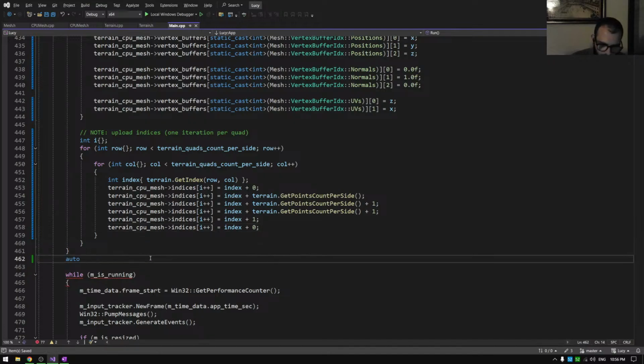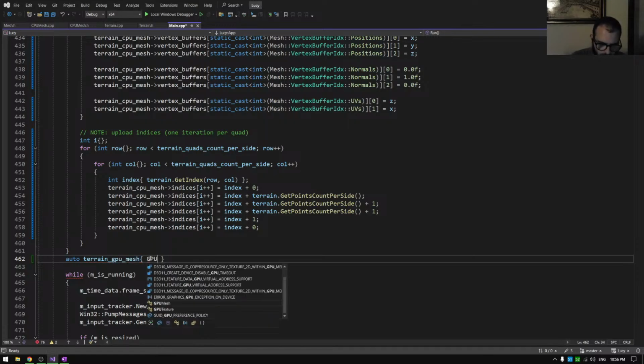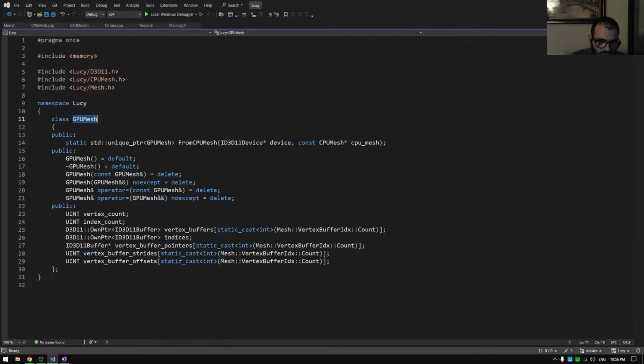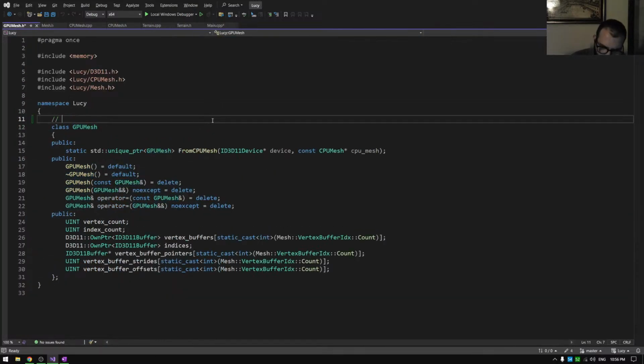Now it's terrain GPU mesh. To do: implement copy and move. Sorry, move constructor and assign.